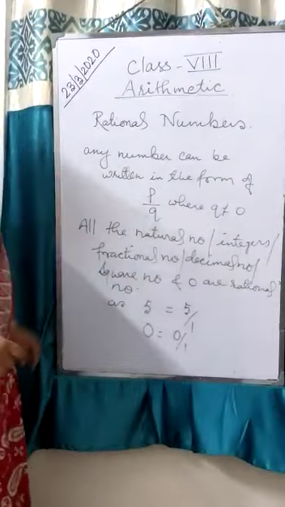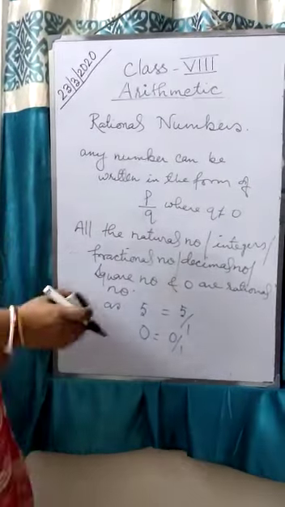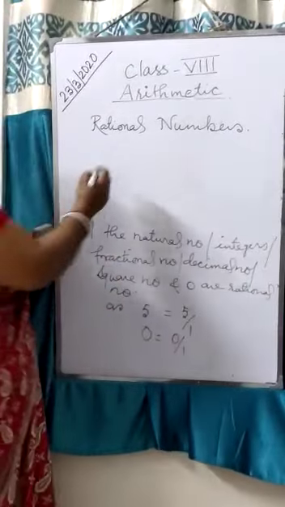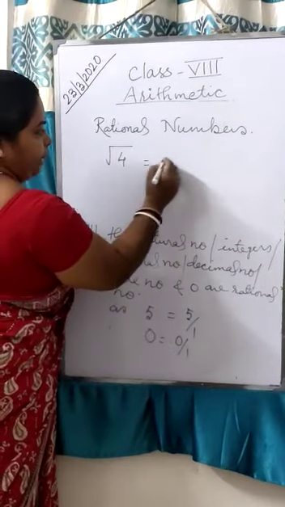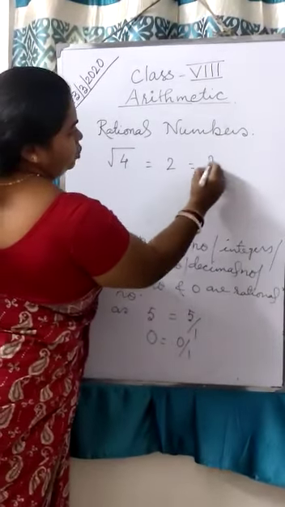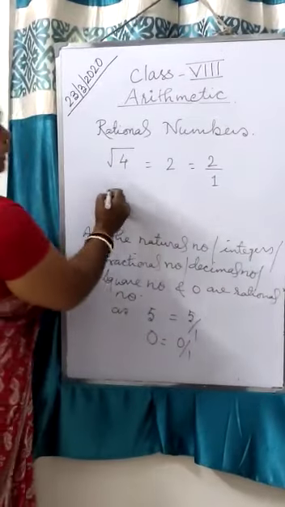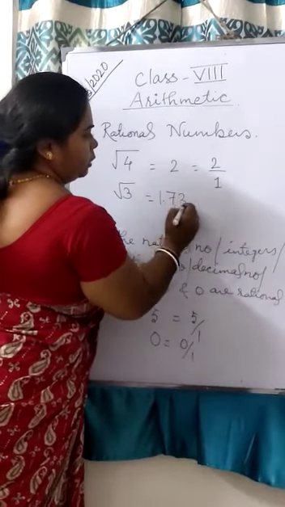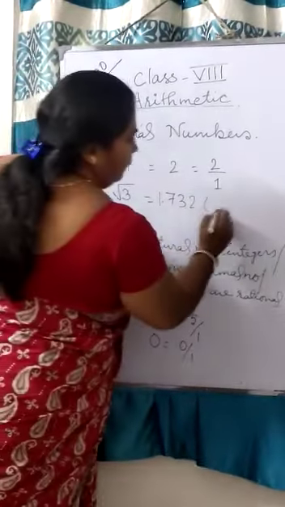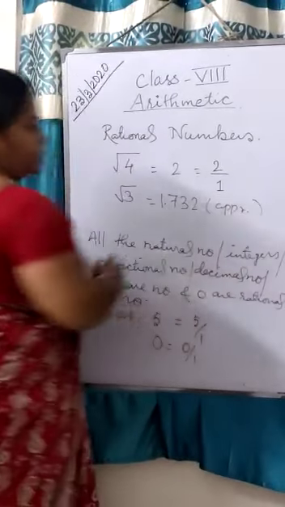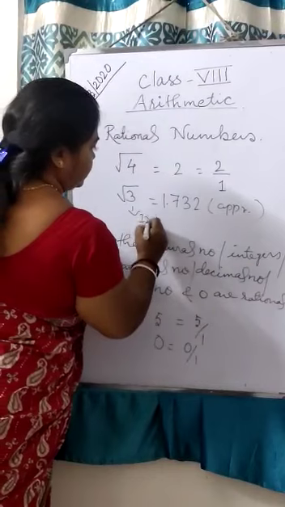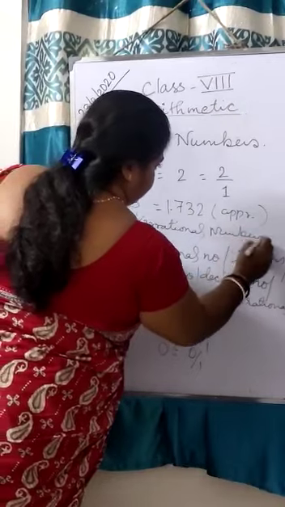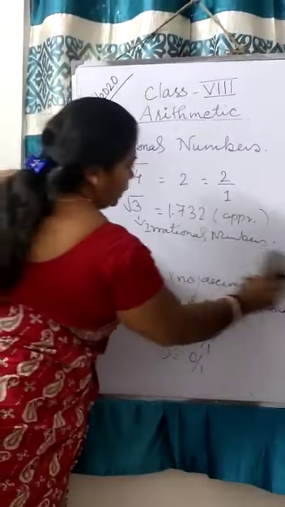Now you will tell what is not rational, or what is an irrational number. A number whose square root cannot be formed. For example, square root 4 we can write as 2, or 2 by 1. But what is the square root of 3? We didn't know. The approximate value is 1.732. It is an approximate value, so this is called an irrational number. Well, we are going to read about rational numbers in this exercise.